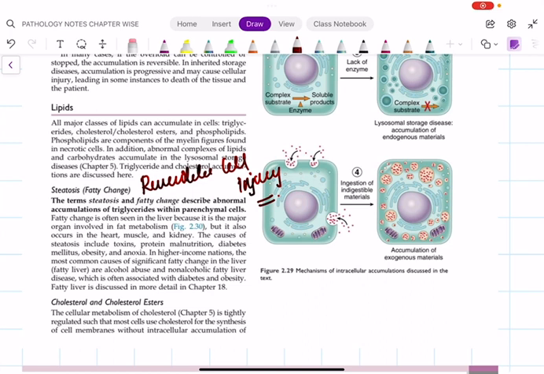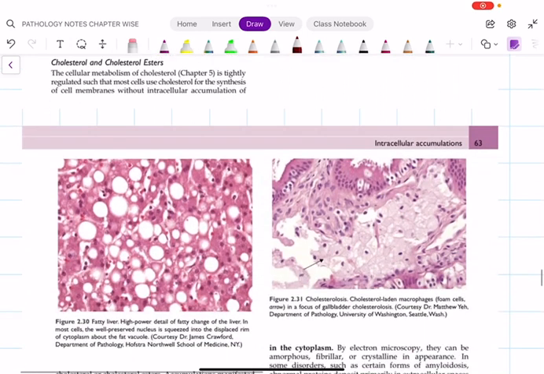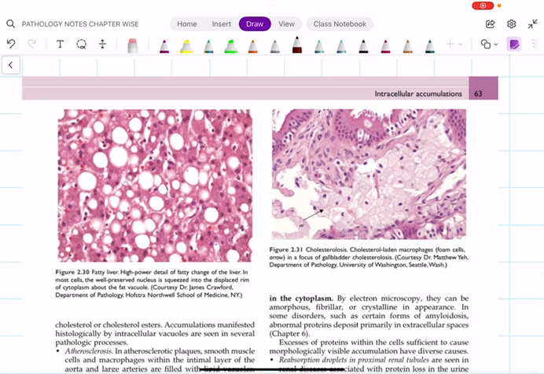What do you mean by steatosis or fatty change? Both names are the same. That means accumulation of triglyceride within the parenchyma, normally liver parenchyma. That is why we call it fatty liver. Steatohepatitis and steatosis usually refer to the liver only. You can see in this picture the liver cells are mainly filled with large lipid bodies. So this is a fatty liver.